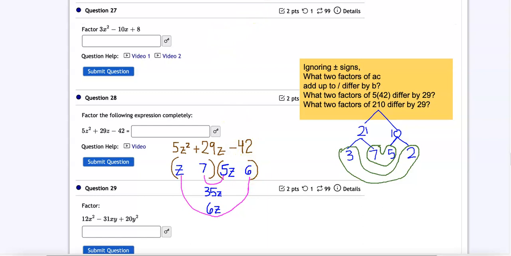And the last thing I need to do is add the signs. I want 35z and 6z to add up to a positive 29z. And so I'm going to add a positive sign in front of the 35 and a negative sign in front of the 6. That makes my outer product negative 6z and my inner product positive 35z. So again, as you work through this procedure, it starts out slowly, but once you get the hang of it and you do this again and again, you can get faster and faster at this method of factoring to the point where you don't even need these arcs anymore, and you can factor completely in your head, which is why I choose this method. So I hope it works for you, and again, try repetition. Repetition is the way we get this into our heads and to help us to learn things well.